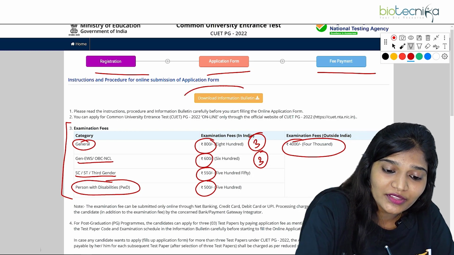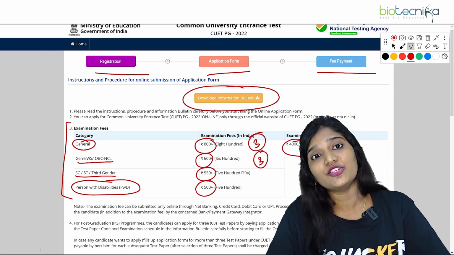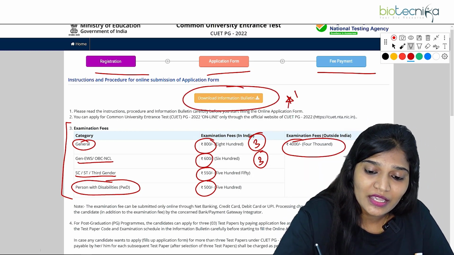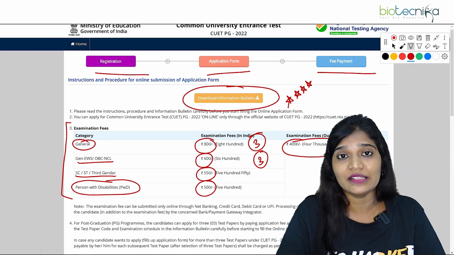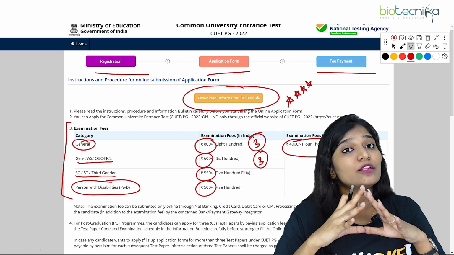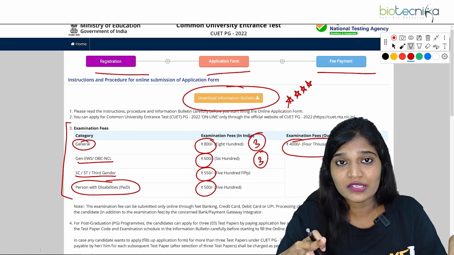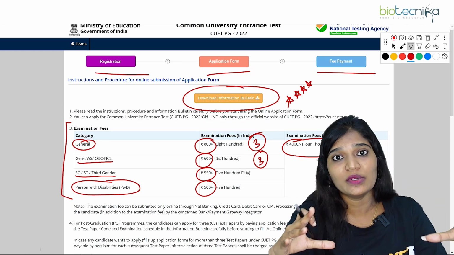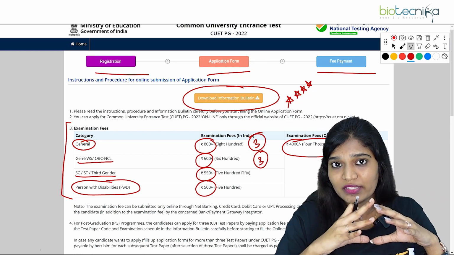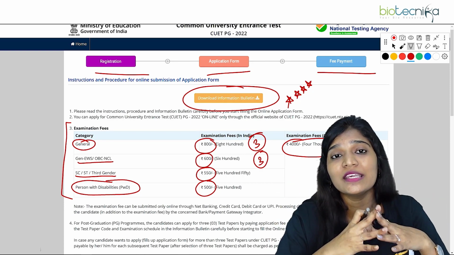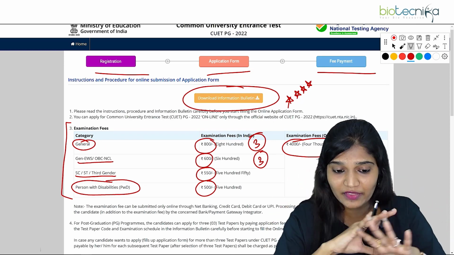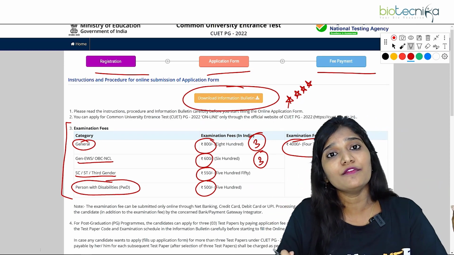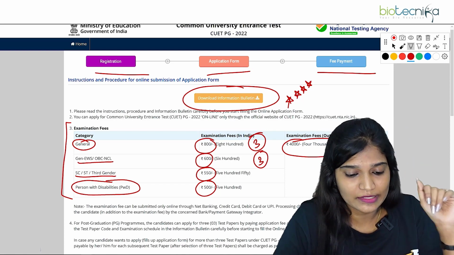And there is another important thing, download information bulletin. This is really important. When you are going in for the application process, it's really important to study this information bulletin where it will be talking about all the courses and all the central university, deemed university and state university which are involving in this process. And it will also be talking about the paper codes and the syllabus. Everything is given over here. So check in for this download information bulletins.